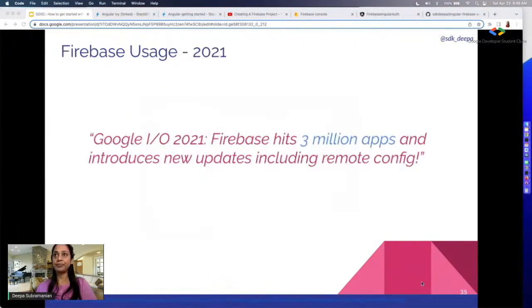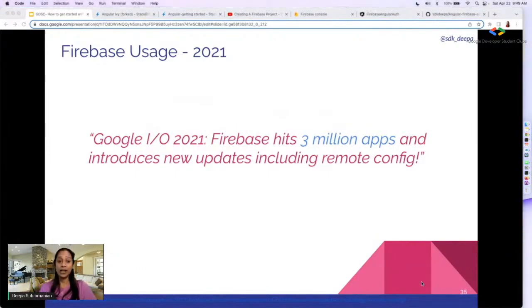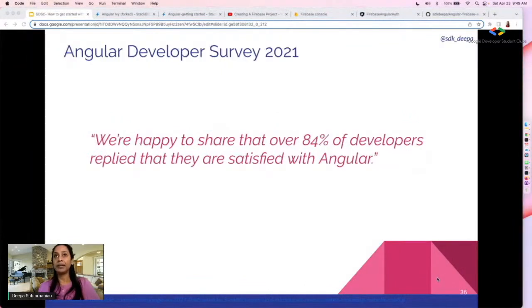Read the documentation. And having said this, on Firebase usage, in 2021 at Google I/O last year, it was said that there are 3 million apps that use Firebase, and there are a lot of updates coming up, right? According to a recent survey from Angular, about 84% of developers are happy about it.